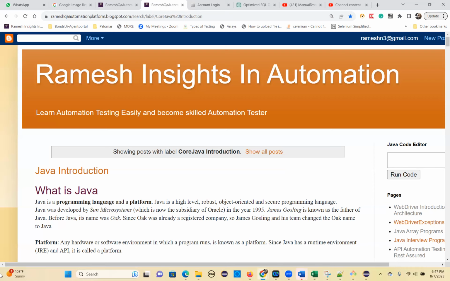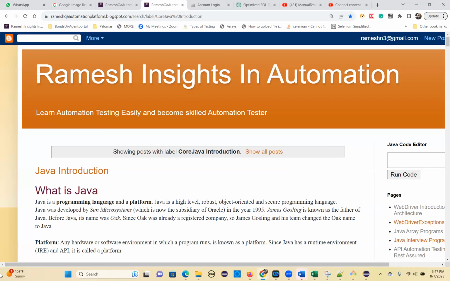But what is Java? Java is a programming language and also a platform. It's a very high level, robust programming language. It was first developed by Sun Microsystems employees in 1995.